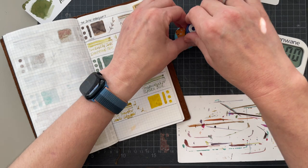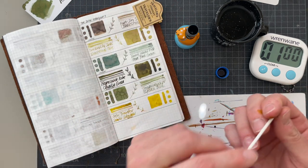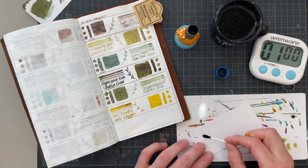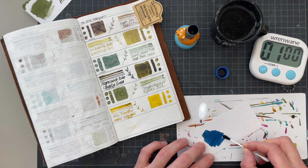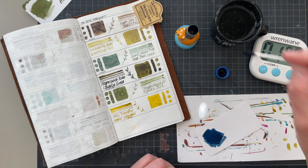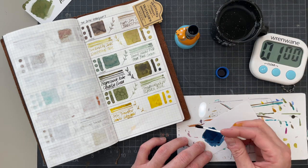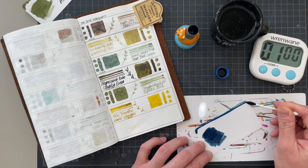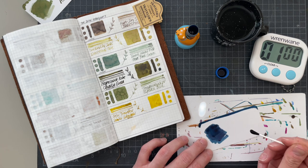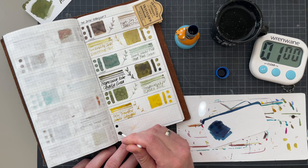I'm declaring it dry. This is Diamine Hellspells — I think this is a German ink. Again, I got this from Amy. Oh, look at this — let's see how this writes. This feels super dry. I heard that sheening inks tend to be more on the dry side. So the idea was to put this in the red TWSBI Diamond 580 — but that's a fine nib. Would that make a difference? I guess it would be good in a TWSBI because of the cap, which seals quite well compared to other caps.